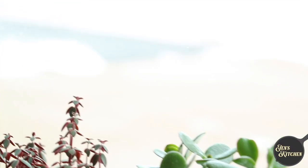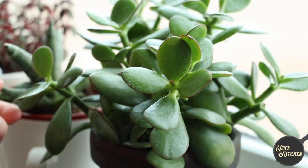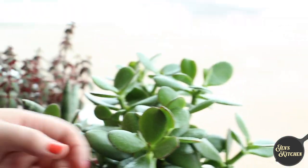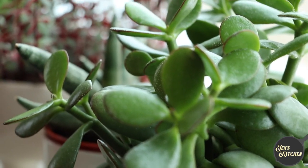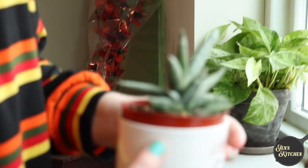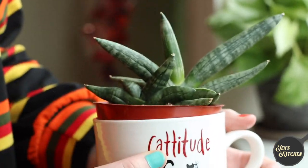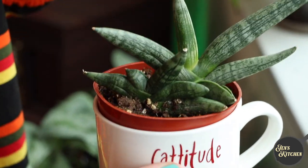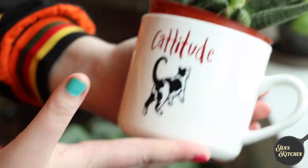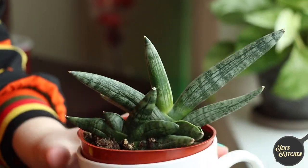You can see this is a jade plant. It's a type of succulent. In bright sun, it kind of gets a beautiful red coloration on the edges, and I stole it from a concert. So, steal plants, guys, it's fun. And this next one is called a starfish sansevieria. Your typical snake plant, this is a variation on that. It grows in a starfish shape, and I call it salad fingers, because you know why.